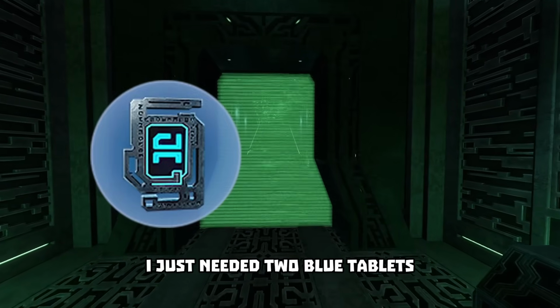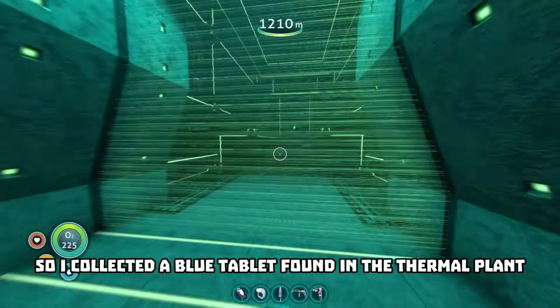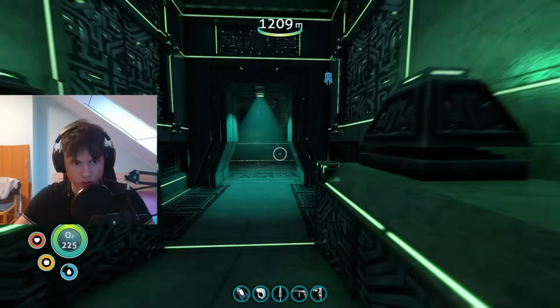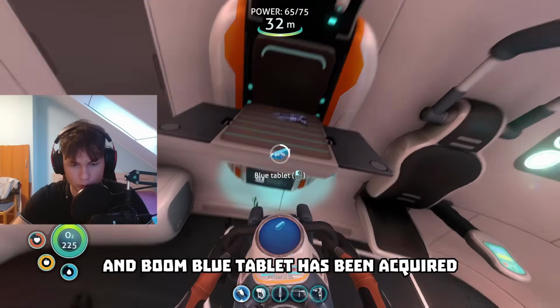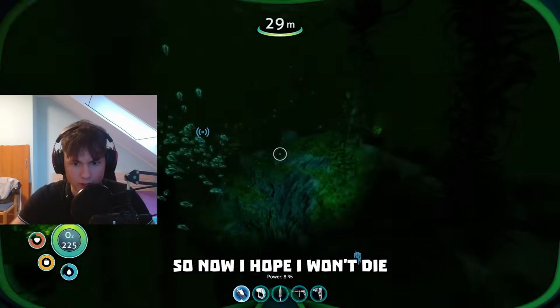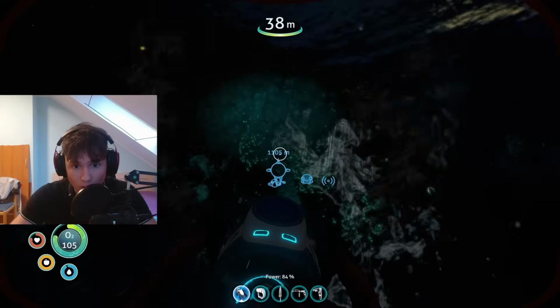I just needed 2 blue tablets to unlock the doors in the alien containment facility. So, I collected a blue tablet found in the thermal plant. Nice! And quickly went to my life pod where I made the second one. Boom! Blue tablet has been acquired. So now I hope I won't die. What the? What? Why? What?